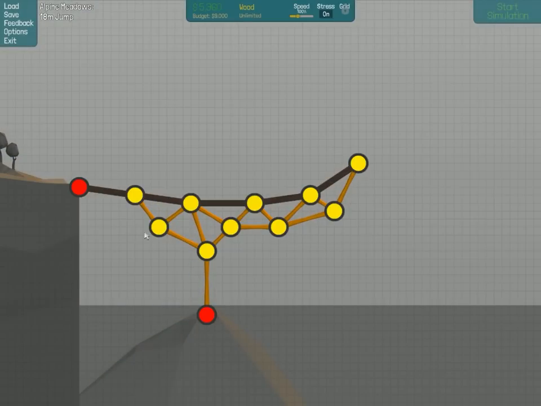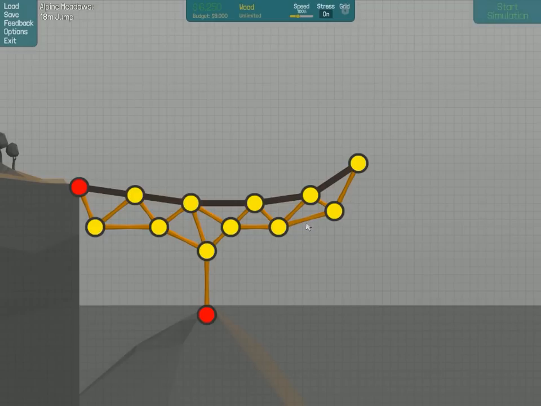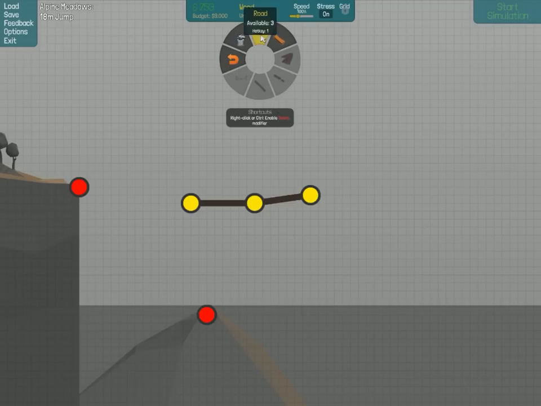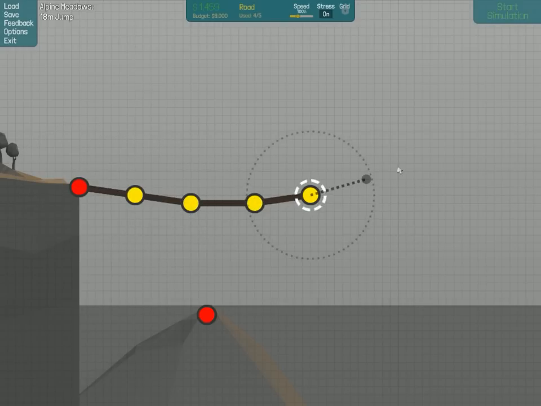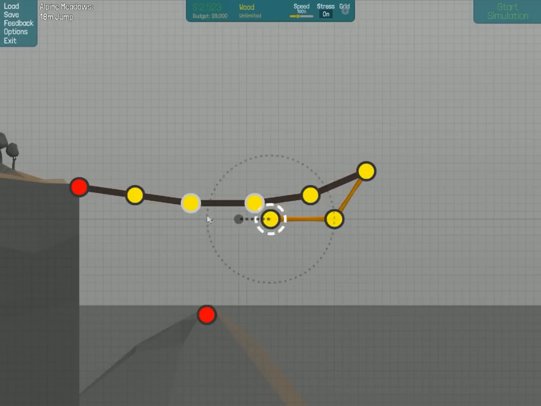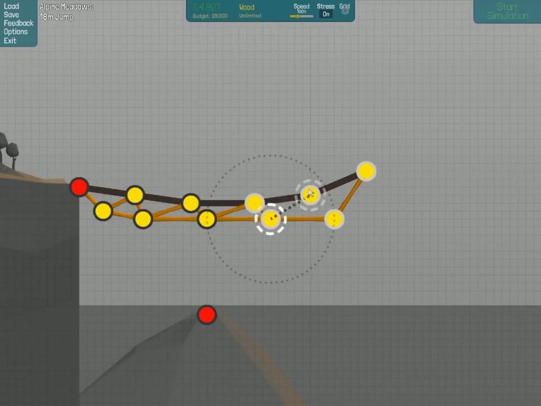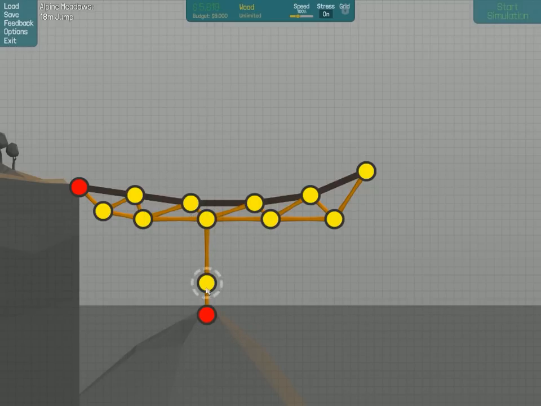Oh boy, no, that ain't right. Yeah, let's try that. Oh, no, not even close. Okay, so maybe the best thing to do is to do a nice kind of strut design here. First, can't quite make it there. All right, that might work. Most likely not, though.